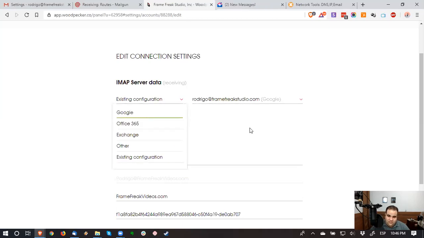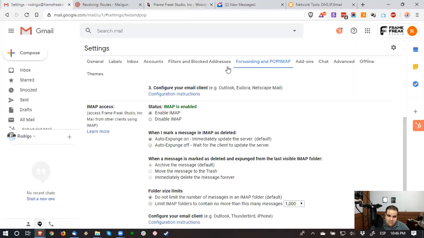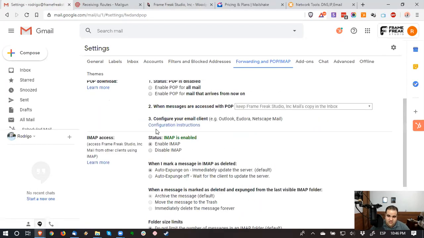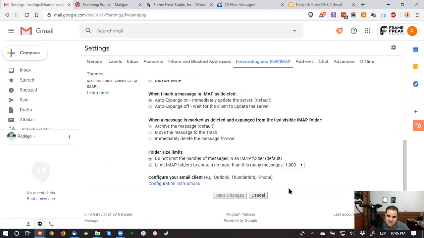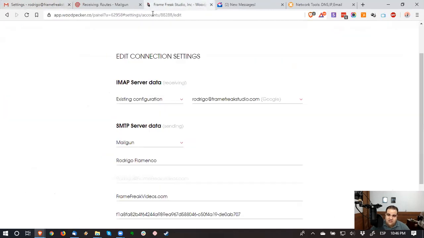So you can click here, Google, and add your account. But before you add it, you need to make sure that you go into your G Suite account, click on settings, go to forwarding and POP/IMAP. And over here, you need to make absolutely sure that IMAP is enabled. Here it is, IMAP is enabled. It's going to be on disabled, okay? This is the default setting. You need to enable this and save changes. Once you do this, you can add your Gmail account, your G Suite account into this.